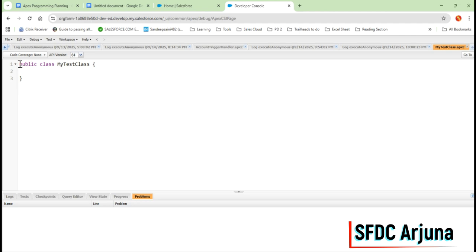In order to write the test class, you need the @isTest annotation. We mark a test class and method with this annotation. It means this is a test class and Salesforce won't count it against org limits. Test classes are not included in the organization's normal code size limit.